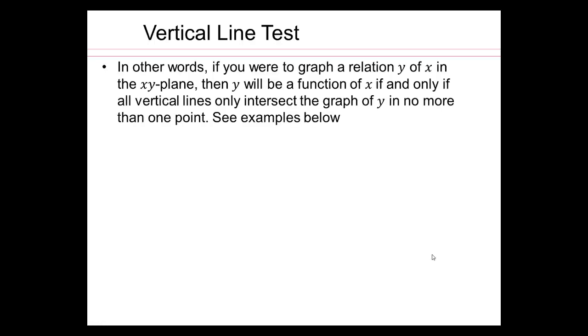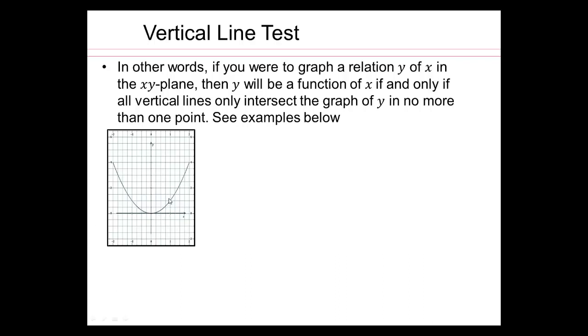Now that you're familiar with how to represent functions and relations algebraically and understand them, let's take a look at graphical representations of relations and determine from the graph whether the relation is a function or not. We saw that a relation is a function if for every input x you have exactly one y coordinate output. So in a graph that would mean for every x value there's one y output and not two or more outputs. To determine from a graph whether y is a function of x, take a look. You look at a vertical line. And if the vertical line, when it moves across, intersects the graph in exactly one point, you have that that relation is a function of x. In this particular case, every time you had one x input producing one output y, that's what this vertical line really is doing. So that's called the vertical line test to determine whether a relation is a function or not.